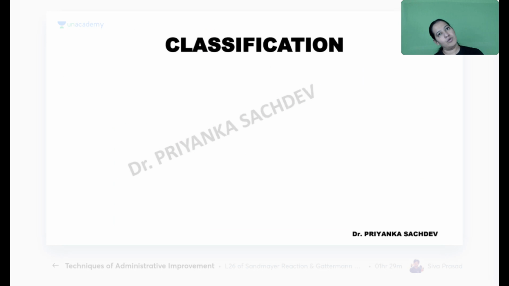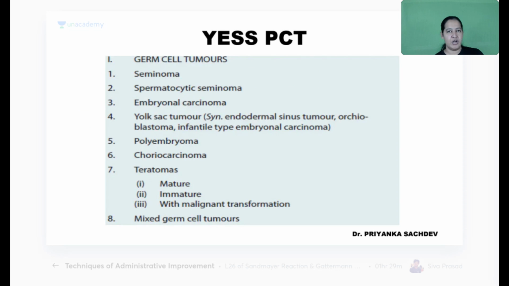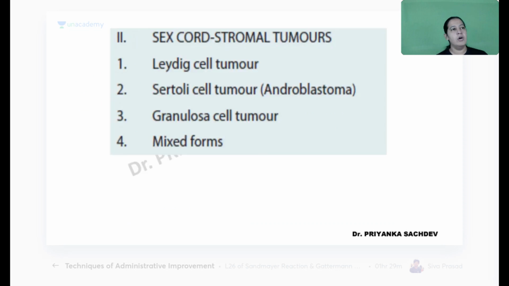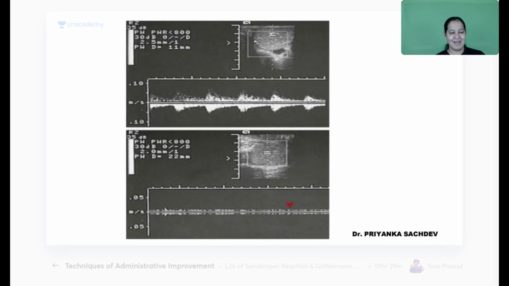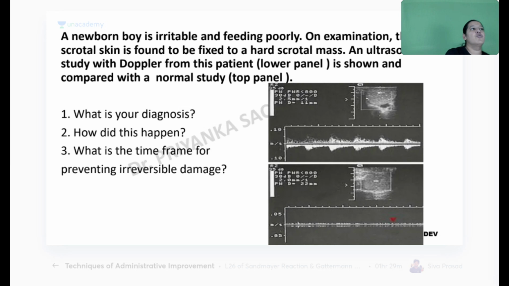So you know the classification. I'm skipping it, the classification of testicular tumors. I have told you the mnemonic also. I'm skipping this theory portion. Coming to the next question. Next question in front of you, based on Doppler. Okay, I will explain the question. There is a newborn boy.